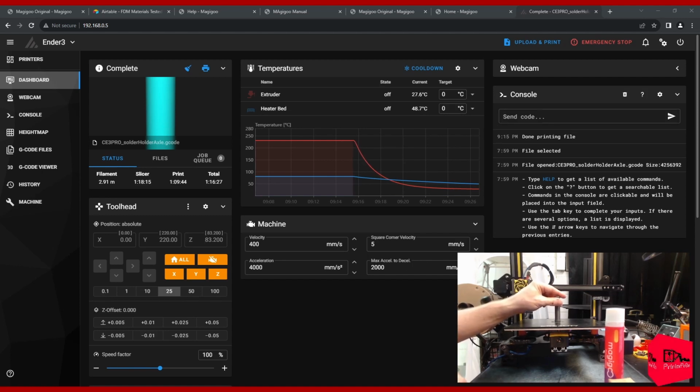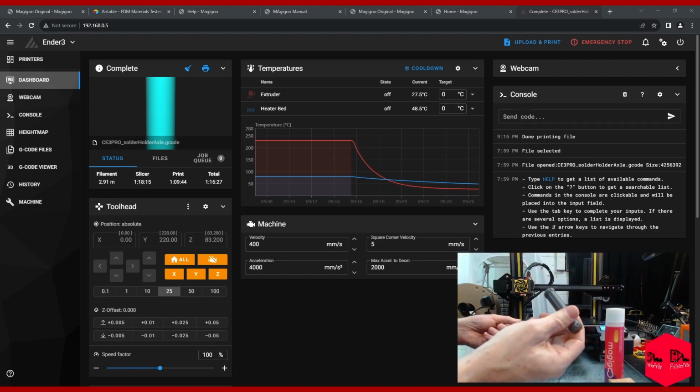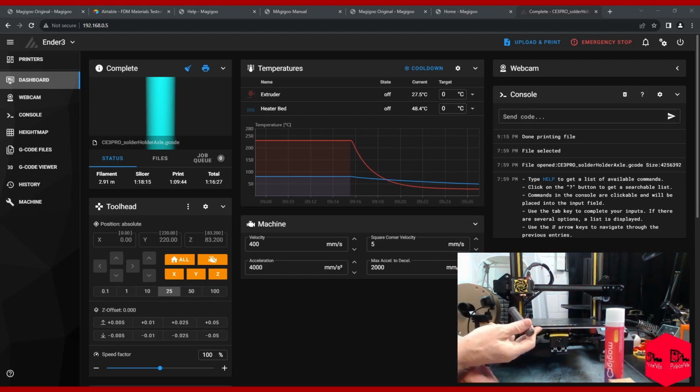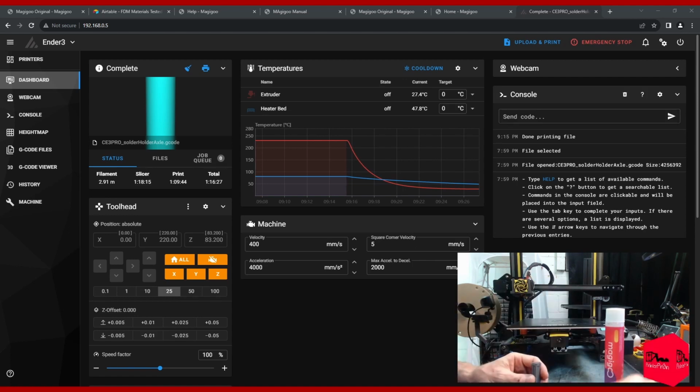49 degrees, still solid. Still solid. Look at this. Oh, I popped it loose. Okay. Still, I had to put so much force on that. I'm moving this extremely heavy glass bed back. And, yeah. Bottom looks absolutely great. I can see a little bit of the bed texture in there. Man, that's amazing. Okay, we're going to let this keep going.